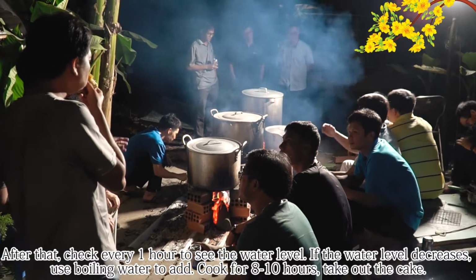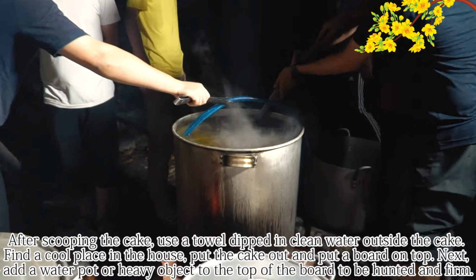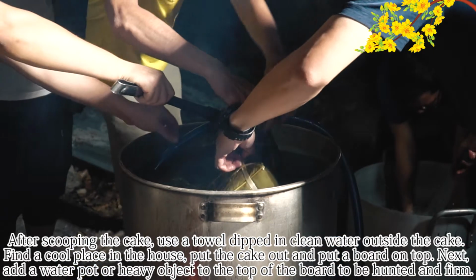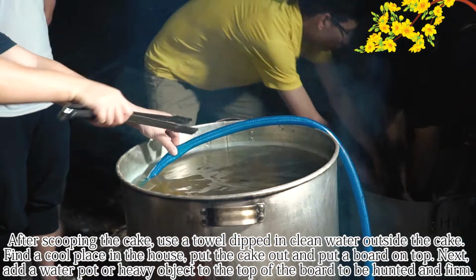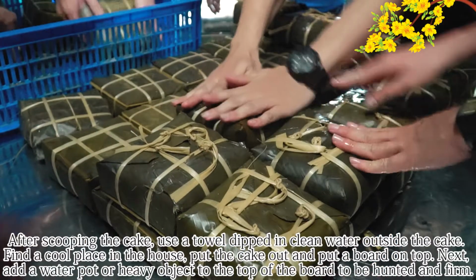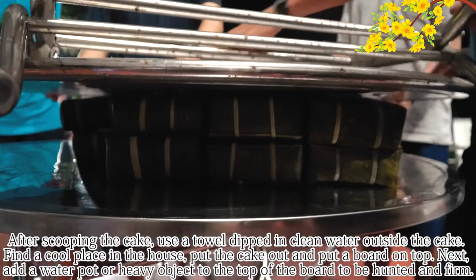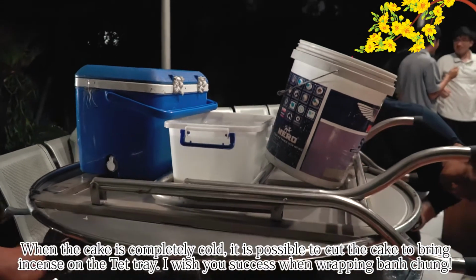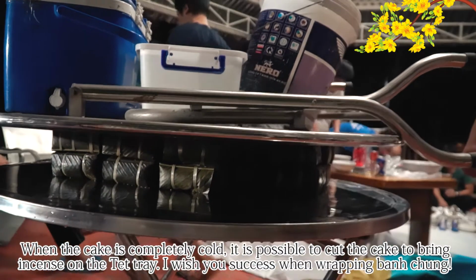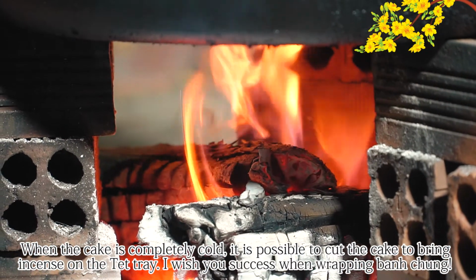Take out the cake. After taking out the cake, use a towel dipped in clean water to wipe the outside of the cake. Find a cool place in the house. Put the cakes out and put a board on top. Next, add a water pot or heavy object on top of the board to press it firm. When the cake is completely cold, you can cut it and put it on a tray. I wish you success when making Banh Chung.